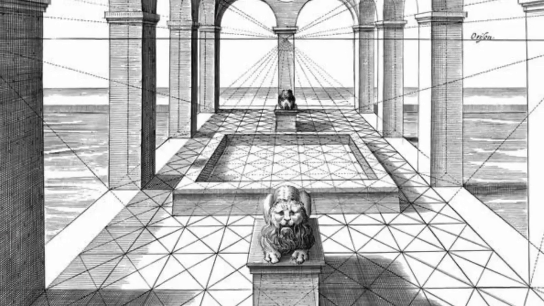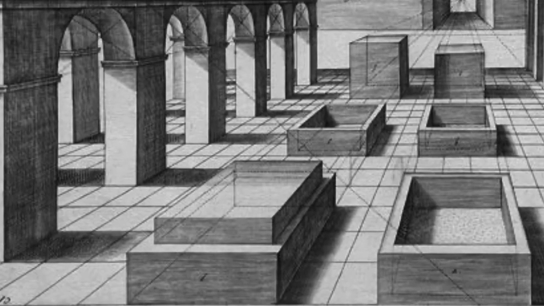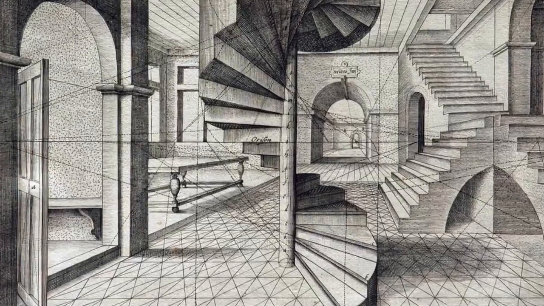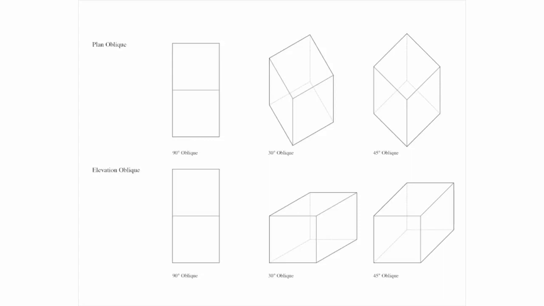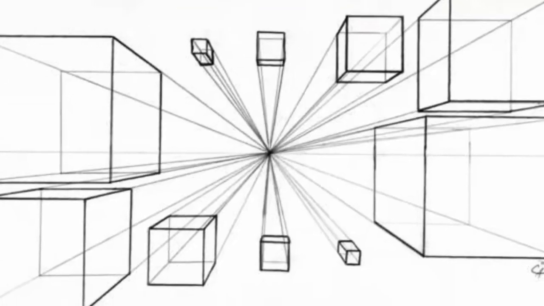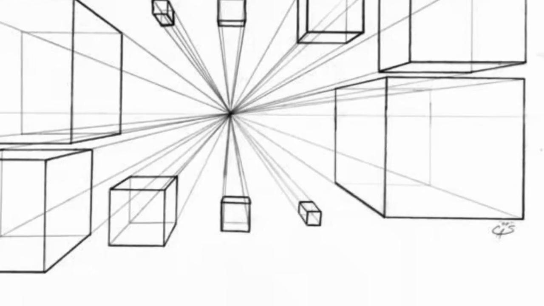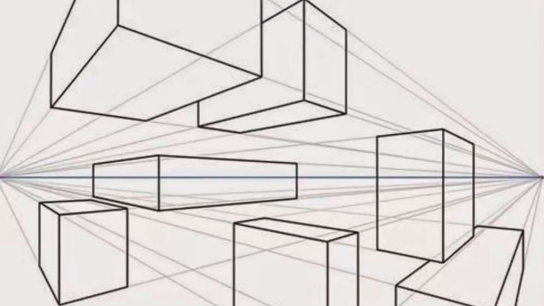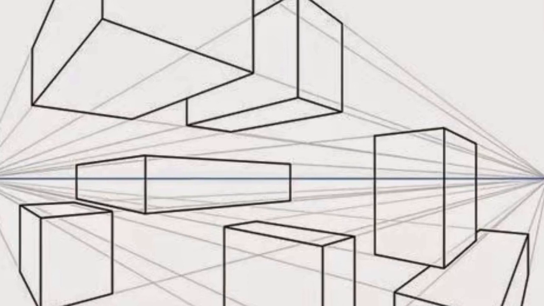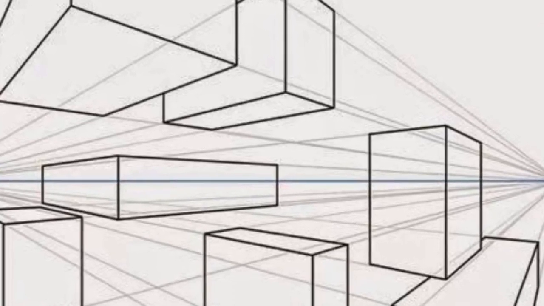Linear drawing or point projection perspective is one of the two types of perspective that we mostly use in drawing and painting. The other type is parallel projection perspective that is more popular in architecture. Linear perspective system creates the illusion of depth onto a two-dimensional plane by using vanishing points, to which all lines converge at eye level on the horizon.